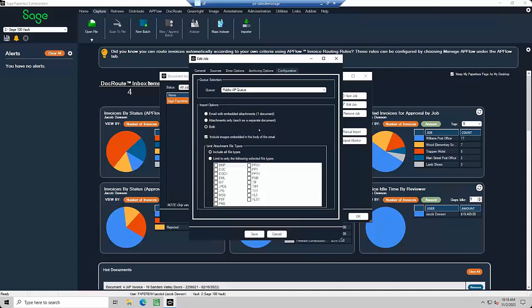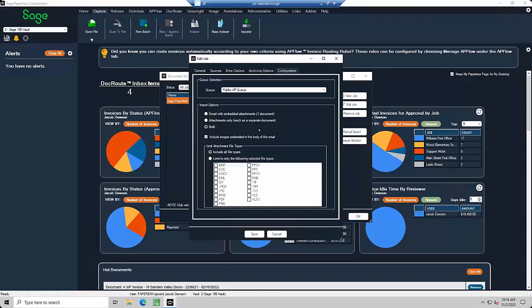What this is going to allow you to have is not only the document that is attached to it, such as the invoice, but also the body of the email, because you can actually email out directly from Sage Paperless if you choose to. So this is going to grab not only the body of the email, but also the attachment, so that nobody's actually going to that email account and working through their different documents that they need to have if they're an accounts payable processor. They are just staying in the Sage Paperless system, not having to jump back and forth or pull things across different ways.